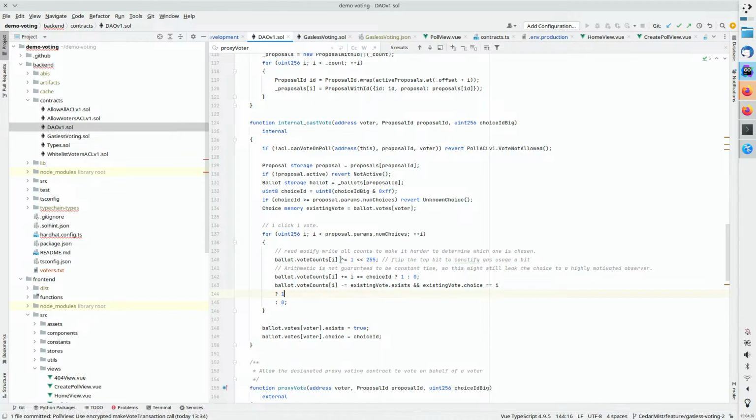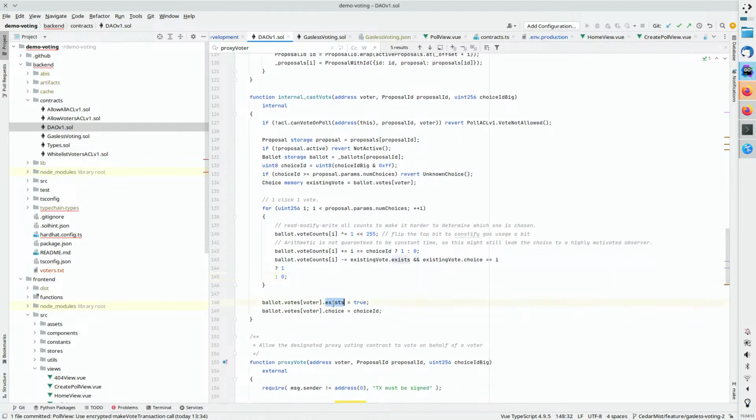So the idea here is you go through all the candidates, you change all the options, and then you just add one and subtract that one at the end, so you get the correct number eventually. This is one way of solving this issue.